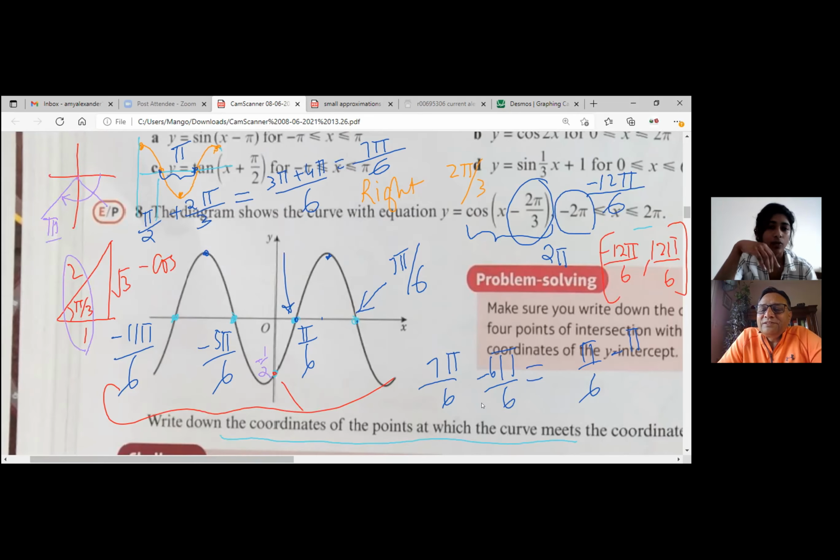So if I ever come across something like this, I just immediately go to the parent function, which is cos x, find the 5 key points, and then because I know that there's an intersection that comes after the origin, let's just start with pi over 2 and then just work from there. Correct. Because I was finding that hard. I was like, how am I supposed to know the coordinates on the original to figure out how many units I added, 2 pi over 3, to get the coordinates that are shown on that graph?